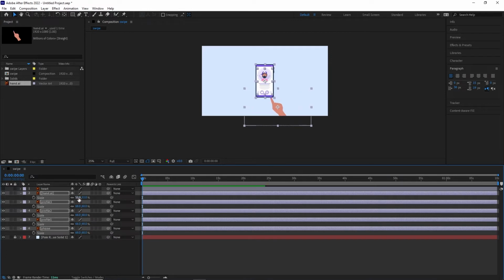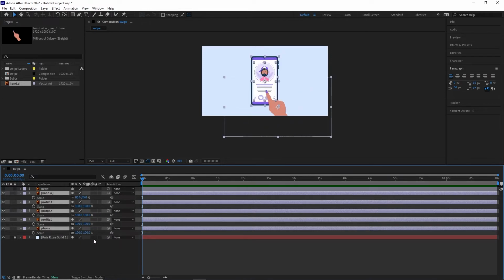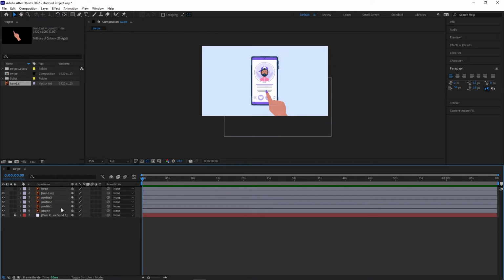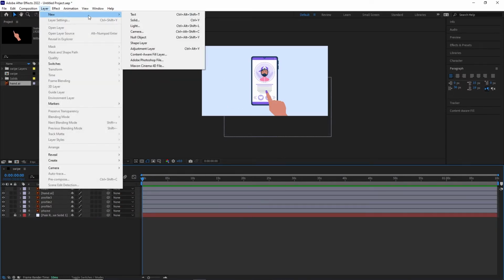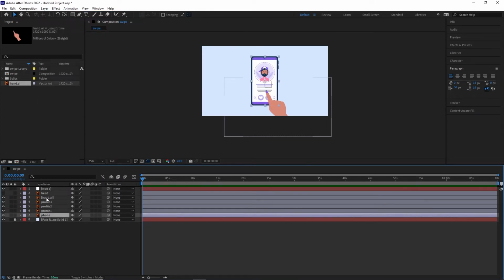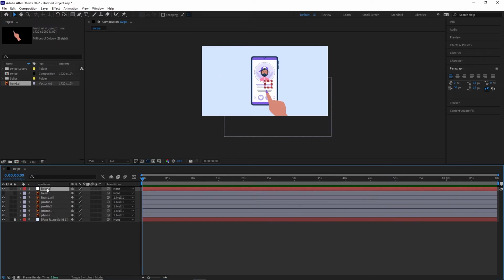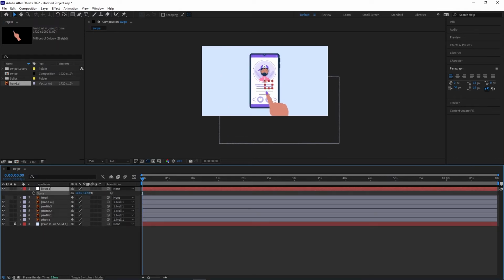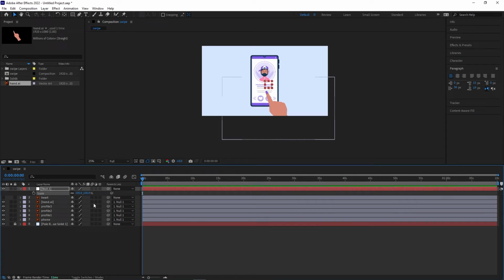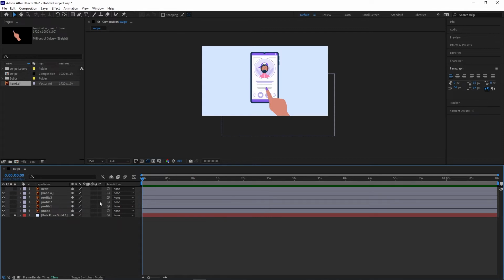So if I want to scale all of it right now, I can create a new layer, and I can go with the null object. For the moment, I can parent all of the things to the null object. On this null object, I can hit S for the scale, and I can scale everything together like so. If I want, I can position it to the top, and yeah. And then I can just delete the null object, and it is automatically going to unparent these things.